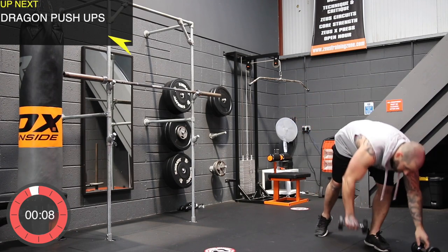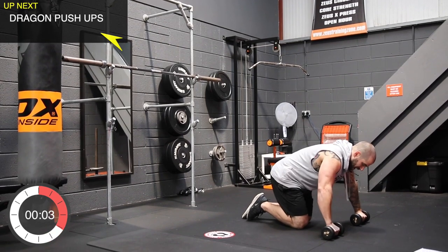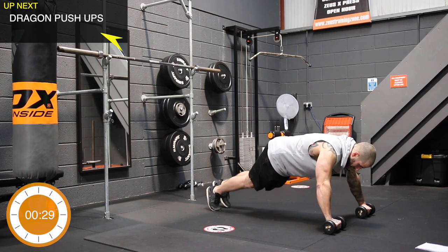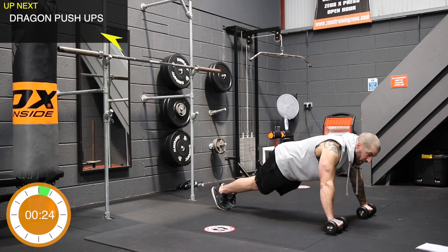Up. Okay, now we got dragon push-ups. I'm going to use the dumbbells for the push-ups. So we're in position and we lower ourselves down as you bring the knee up to the armpit.